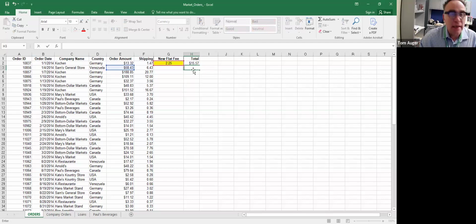So now we're going to talk about working with multiple sheets in a workbook. As I said, this looks to me like a beverage distributor, but it really could be anything. We have multiple worksheets and they all look related.